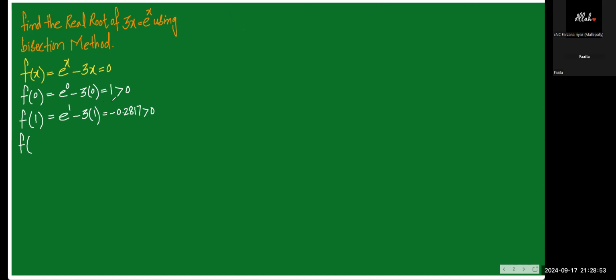तो वन वैल्यू इज लेस देन 0, अनदर वैल्यू ग्रेटर देन 0, मतलब अपन रूट के और थोड़ा करीब जाएंगे, 0.5 तक जाएंगे. This is e power 0.5 minus 3 into 0.5. So what's the answer? 0.1487. आप भी करें ना, मैं नहीं कर रहा हूँ. देखो 0 पॉइंट आपको आ रहा बोल के मैं आपके आंसर वेरीफाई कर रहा हूँ. ये क्वेश्चन मैं नहीं कर रहा. 0 पॉइंट 1487. 1487. तो दैट इज ग्रेटर देन 0. तो सॉरी, यहाँ पर आपने मिस्टेक कर दी.